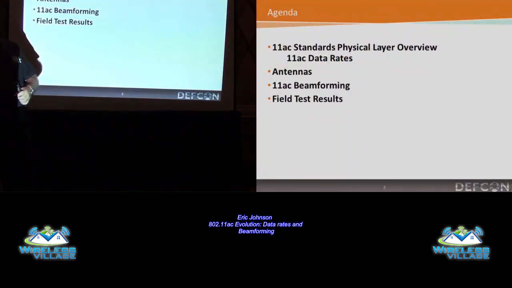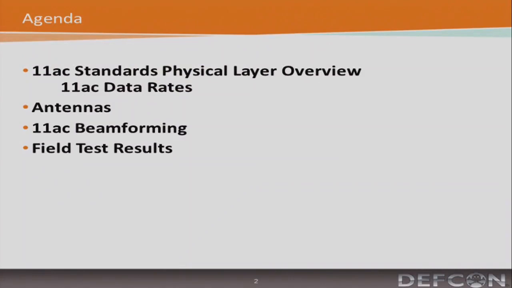Okay, so we're going to talk a little bit about the physical layer, and then we're going to dive into the data rates. I'm going to show you where those numbers come from, so you understand how we get to them. We're going to spend some time talking about antenna basics and understanding how antennas actually work in your environment, because my experience in this industry is that there's a lot of misinformation, a lot of misunderstanding.